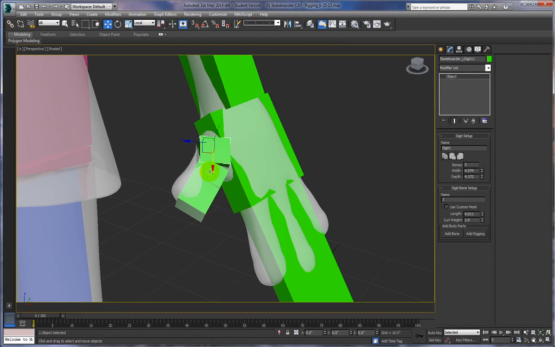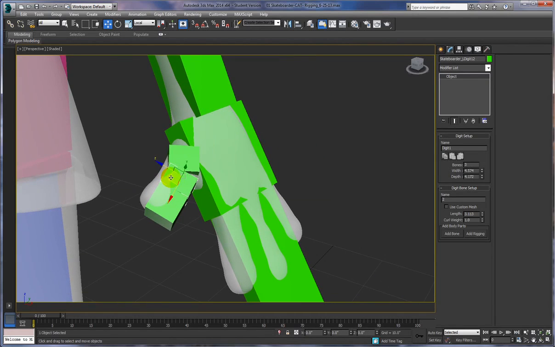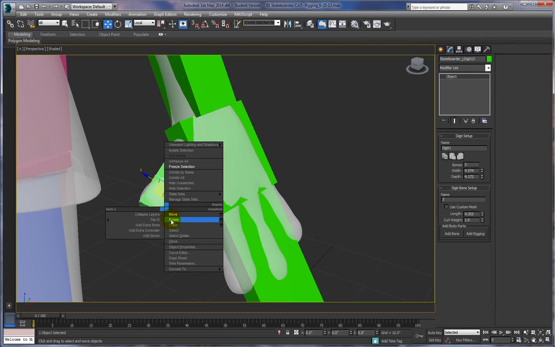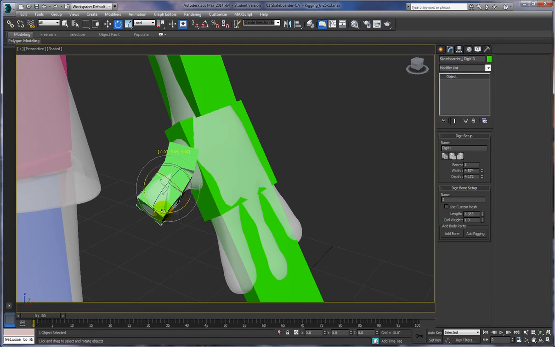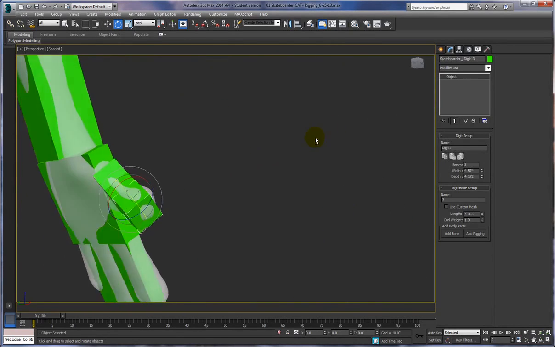So there we go, getting there. The hands are the most complex part of it, as you can probably tell.